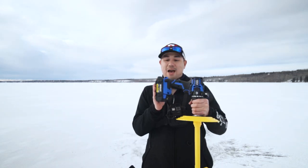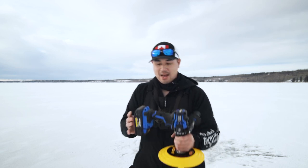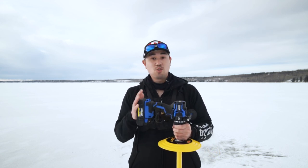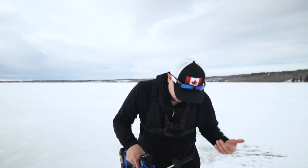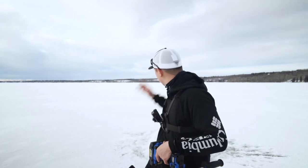Seems as though this battery pack right here, keep in mind this is only a 4 amp hour battery, it feels like it's kind of overheating is what's happening. It's super hot, drilling ice constantly down that row. As soon as I let it cool down, you can see the battery bar come back up and give it juice again. So I'm just gonna let it cool down, and continue drilling as soon as it cools down here. We'll see how well it actually does.